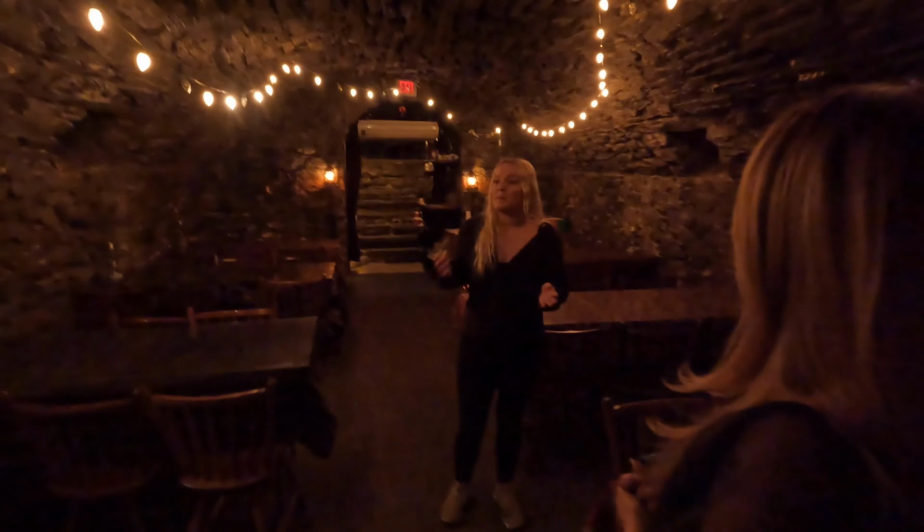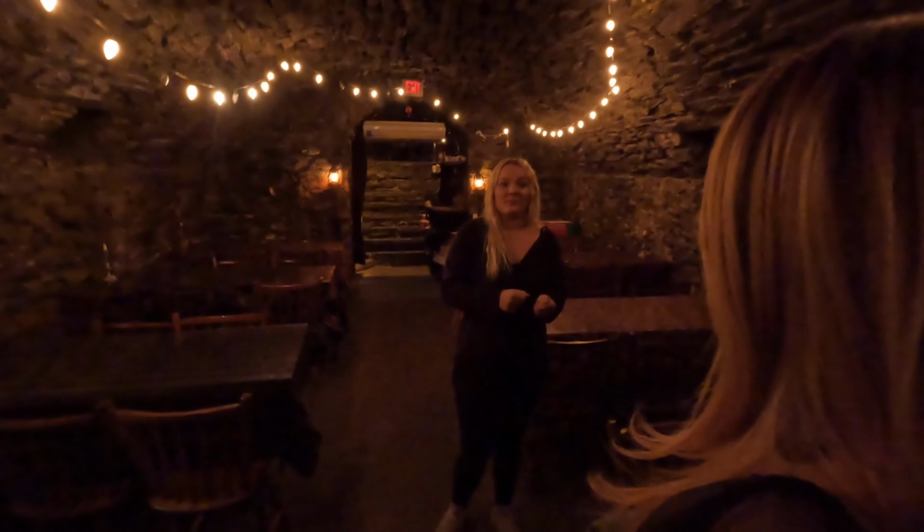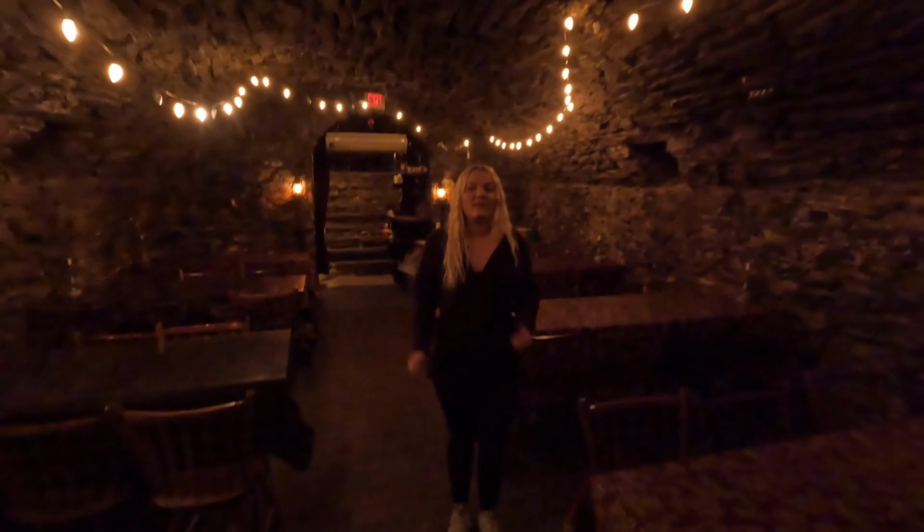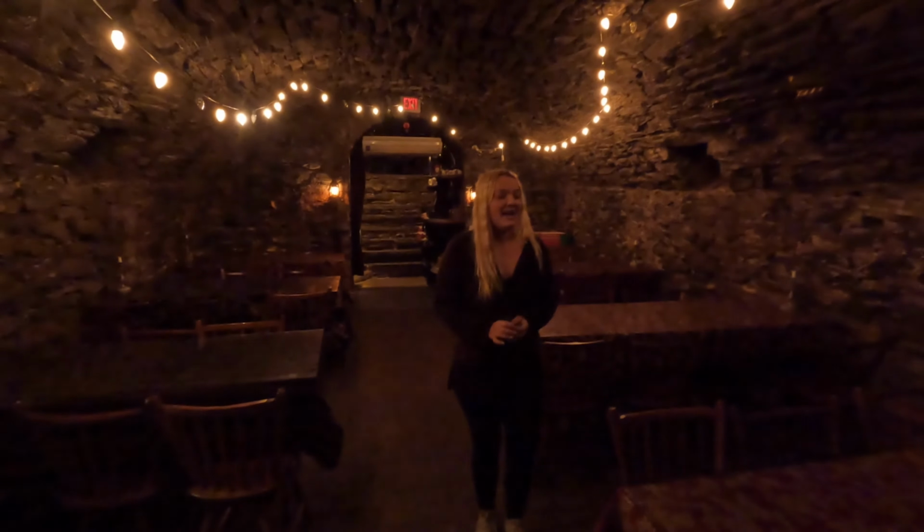If you remember up in the barrel room how I said there were hoses that came through the floor? The entrance for that is actually up in the ceiling up top there. Oh, I see. It's a little hard to see, but yeah. So the hoses would come down and there would be beer flowing all through this room. It would stay down here for about 6 months and then we would bottle it up and send it out.